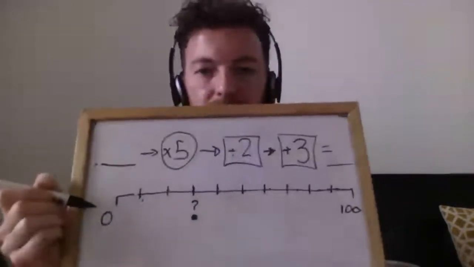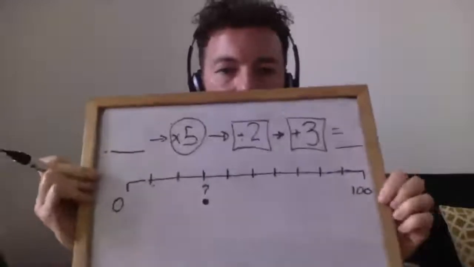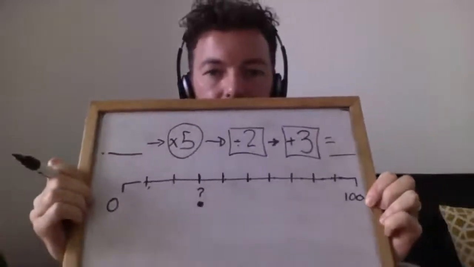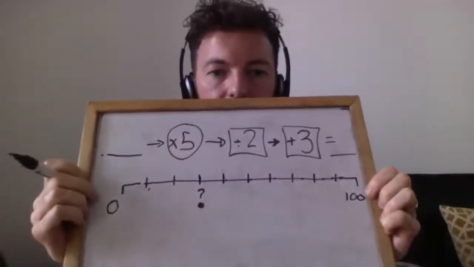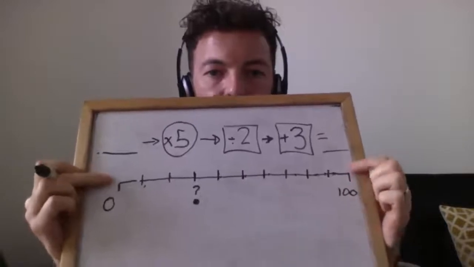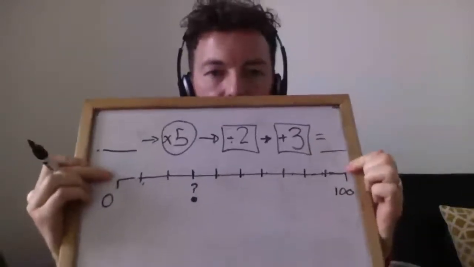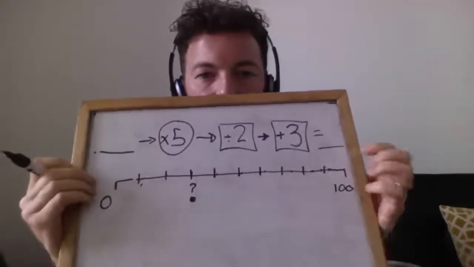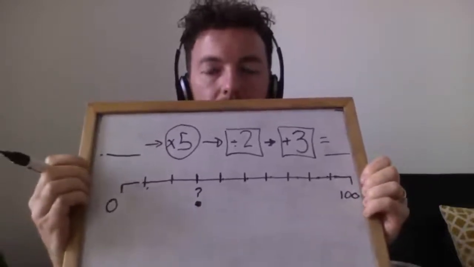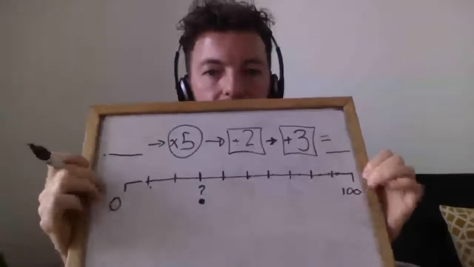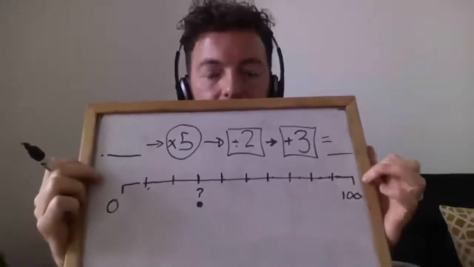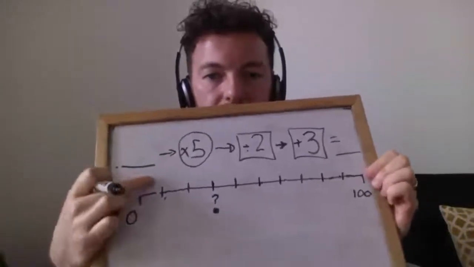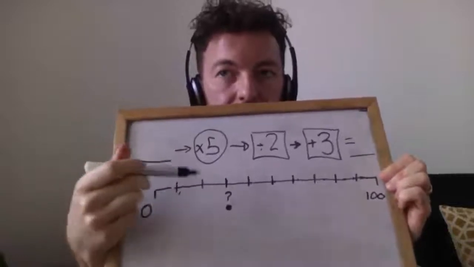So this time, slightly different. My number line goes from 0 all the way up to 100. So my range is 100. The jumps, the intervals, are all the same. There's 10 jumps to get me from 0 to 100. So take 100, divide it by 10. My answer is 10. So every one of these jumps is 10 in size.